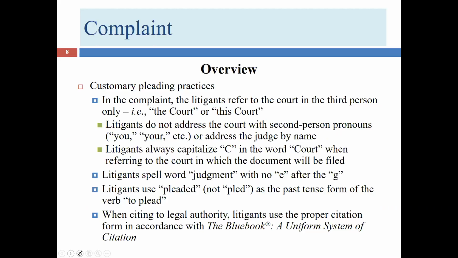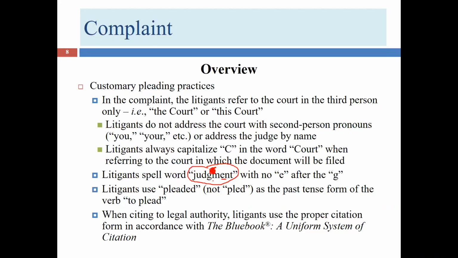Another thing to keep in mind is that the word judgment in English can be spelled 2 different ways. We always have this E, but we can have this E here, or this E can be omitted in everyday English use of the word judgment. But in American English, usually this first E is omitted even in everyday conversations, and definitely in legal writing we never use this. It really would be a typo to include this E right here. So keep that in mind. Don't put an E here. It looks a little weird having all those consonants together, but that is in fact correct.